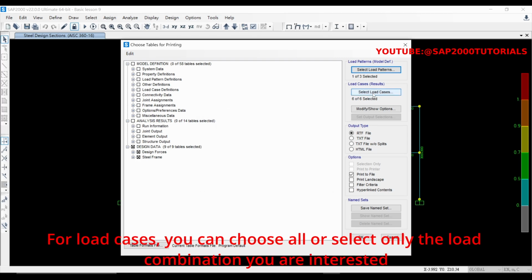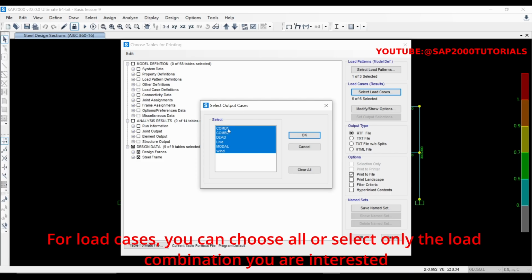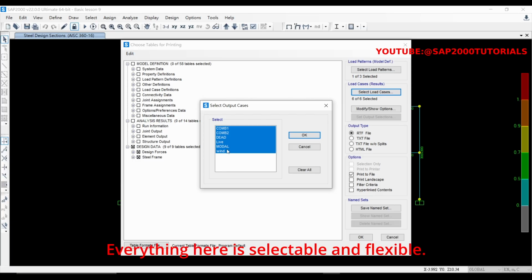For load cases, you can choose all or select only the load combination you are interested in. Everything here is selectable and flexible.